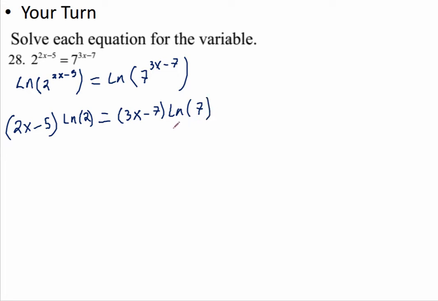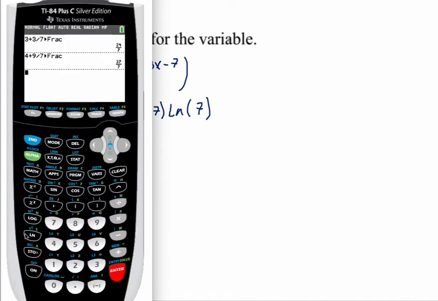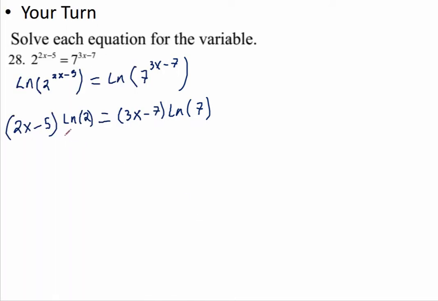Okay, now keep in mind that ln of 2 and ln of 7, those are just numbers. You can go get a decimal approximation of them really quickly here. If I go ln of 2, for example, I see that that's approximately 0.693, etc. So you've got to think about this right here as simply just a number, and similarly, this is just a number, all right? So just as if I had, say, a 3 out in front of these parentheses or a 6 out in front of these parentheses, to get rid of them, I would distribute it. So we're going to do the same thing here. I'm going to distribute my ln of 2.